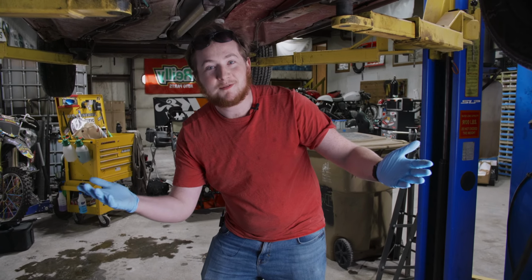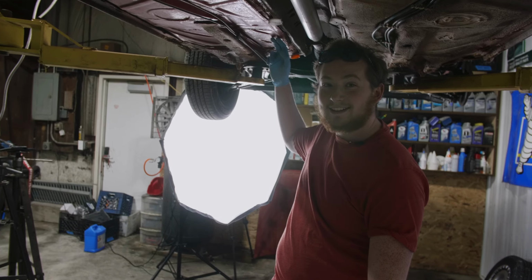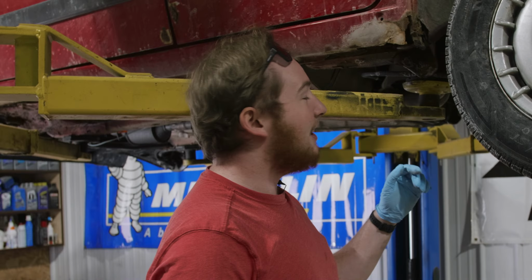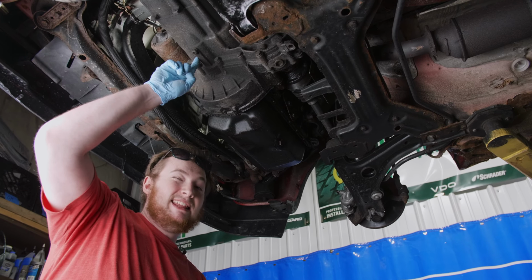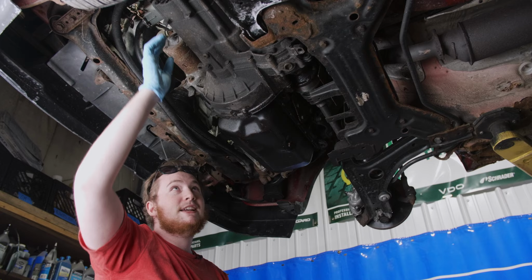Welcome to the underneath of my car. So we've got rust on these straps. This floor pan is brand new, courtesy of Alex Marwaha. New fuel filter, did that myself. Here's where I think our culprit is. Basically our last option to solve the jerking is gonna be the clutch.